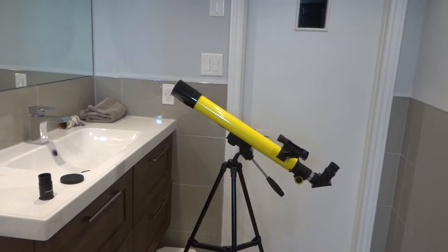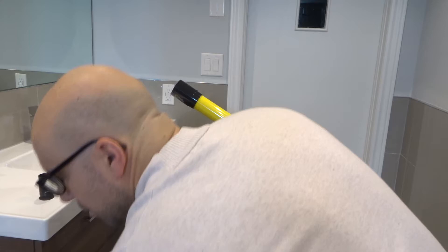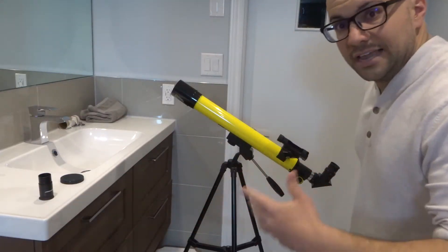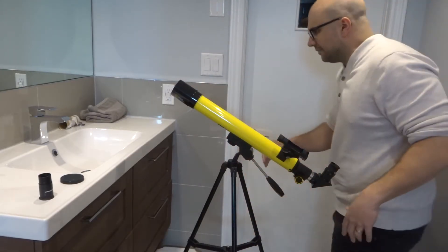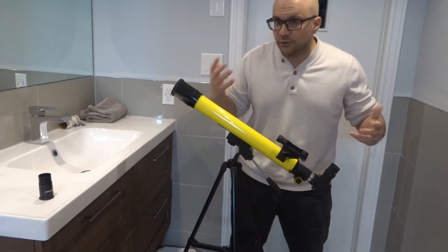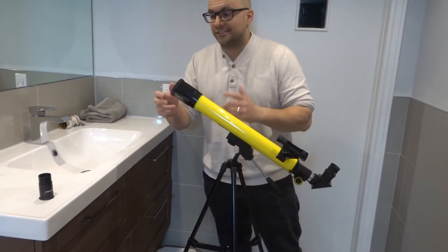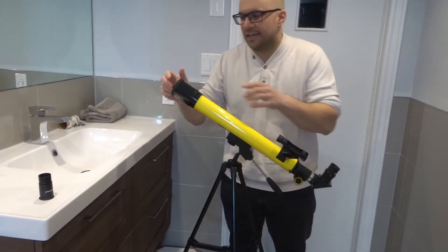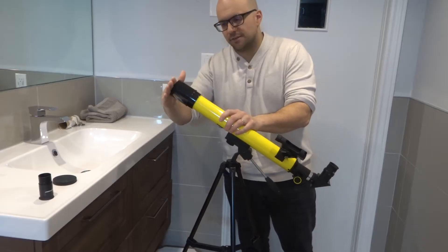So if you can't see anything through your telescope, these are some easy fixes you should be trying first. I wrote down five things you can try. The first thing, and the most simplistic, is to remove the dust cover. Most telescopes are going to come with a dust cover just like this. I cannot tell you the number of professionals that use telescopes on a regular basis that still look through and they're like, 'it's not working' — because they forgot to remove the dust cover. Take a look at the objective lens, which is the big one at the front here, and remove the dust cover from that objective lens.